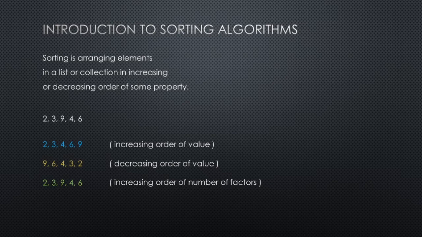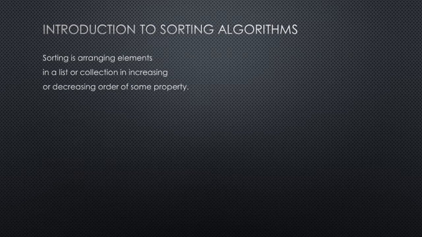Now this was a list of integers. We may have a list of any data type. We may want to sort a list of strings or words in lexicographical order, the order in which they occur in the dictionary: fork, knife, mouse, screen, key. A list of words arranged in lexicographical order would look like this when sorted: fork, key, knife, mouse, screen. And we may have a list of complex data types as well.